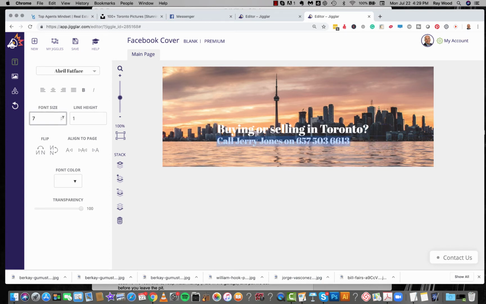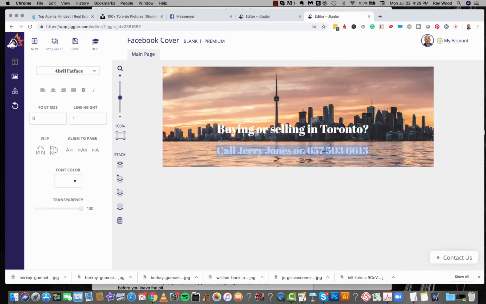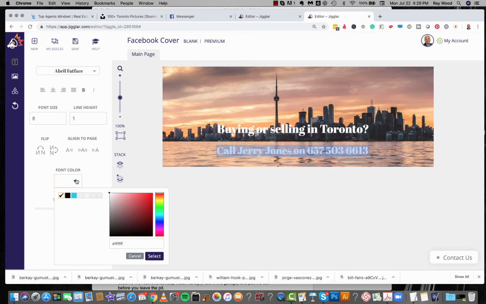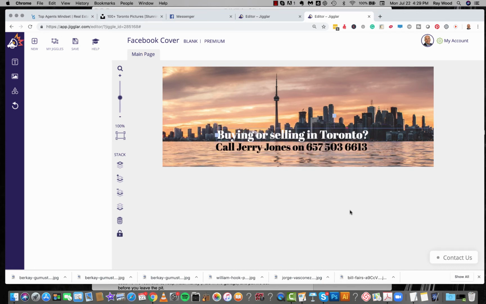And there we have it. It's essentially that easy. Maybe I want to put that in another color. Let's see what it looks like. The good thing about Jigglar is you can just have a play with it and see what happens. That's pretty easy to see. Okay, I like that. Move that down a little bit, and it's essentially ready to go.